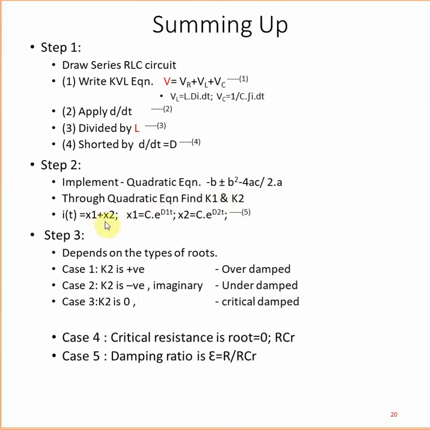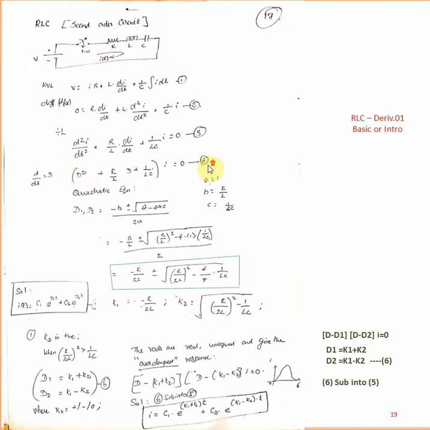After finding the K1 term, substitute it; I will tell you the next step, I of t. So first, the quadratic equation. This is the general formula. A, B, C are needed, and from the fourth equation you take them. What is A? 1. B is R by L. C is 1 by LC. I have written the A value, B value, C value. Then I write the quadratic equation, to find the K1 value and K2 value. Substitute A as 1, B as R by L, and C as 1 by LC. Yes, I have substituted.